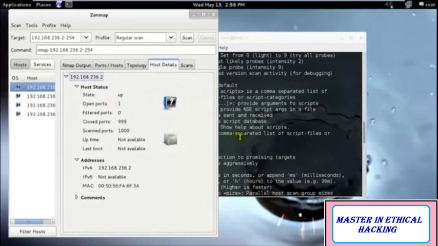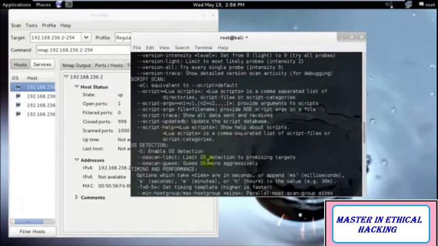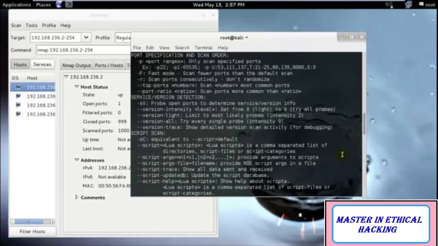Since in the previous one you were not able to gather much information about the host operating system, you can use an aggressive scan over here. As you can see, OS scan, and it will show you the exact operating system. That means whether it's Windows 7 or 8 or phone, it will give you the exact operating system that it has. But since it's aggressive, the person having the computer will come to know if he has IDS installed, or the administrator will easily come to know about this.